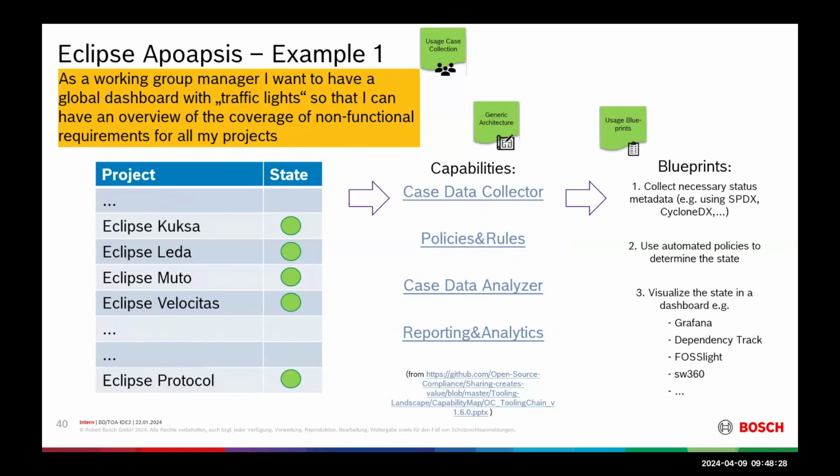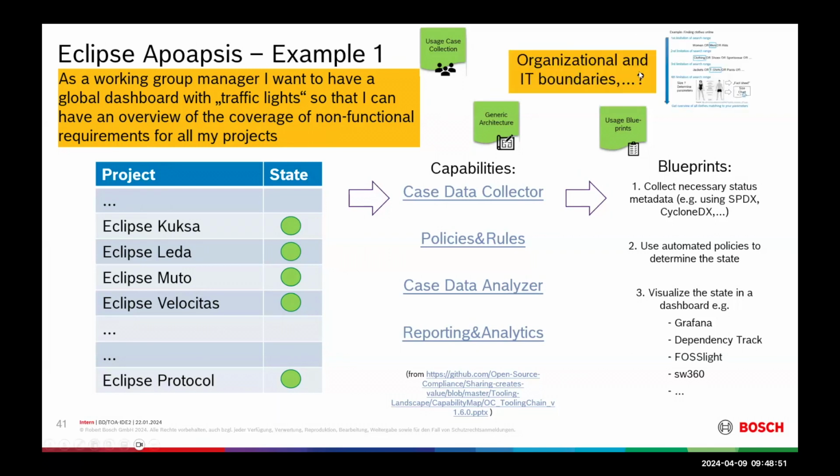But that could be a potential blueprint where I say, okay, I'm using, for example, Grafana anyway in my company, or Dependency-Track, or Ceph 360, whatever. So for this setup, I already have a blueprint in the drawer, right? Where I can say, cool, I just copy paste that, and then at the end I get this overview.